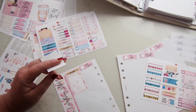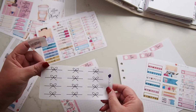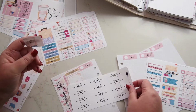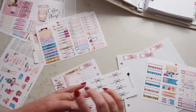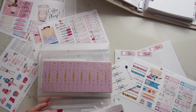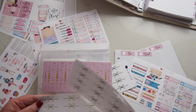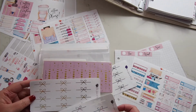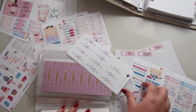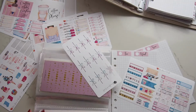I did also get out these bows, these foiled bows, but I think they're not quite right, the colour. So just see what other colours I have. I've got a bunch of these. Yeah, I think these might be the best choice because they're pink. Oh, it's gold. They're pink and blue, which the kit is pink and blue, so I think that makes sense. So I'm going to use those.